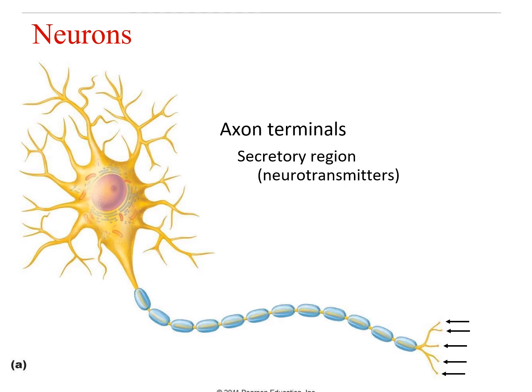This portion is the axon terminal, and this is the portion of the cell that is secretory. So this is where neurons actually release the neurotransmitters that are responsible for communication between neurons and other cells. And so let me backtrack for just a minute and say that the cell body is actually the area of the cell where these neurotransmitters are produced. And then after they're produced, they migrate down the axon to the axon terminals.